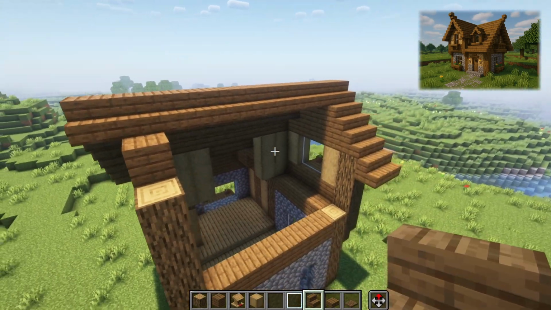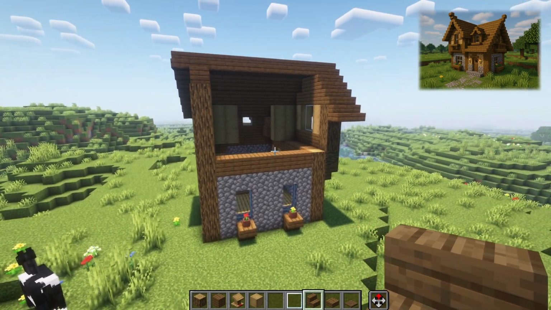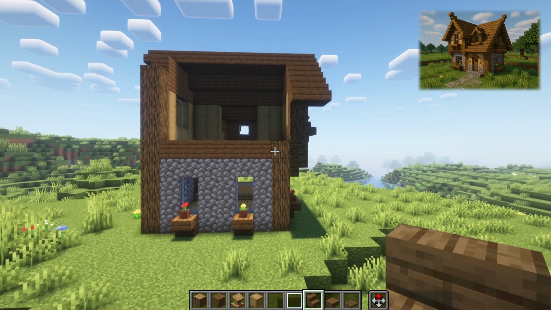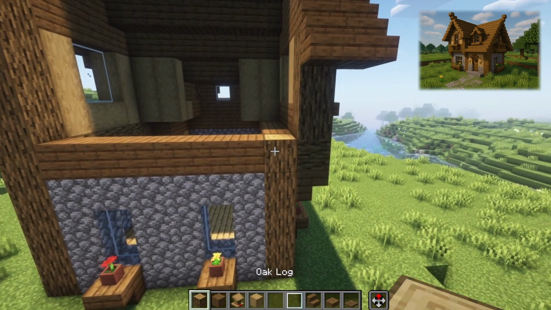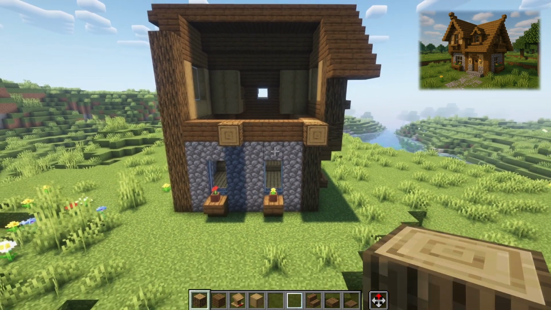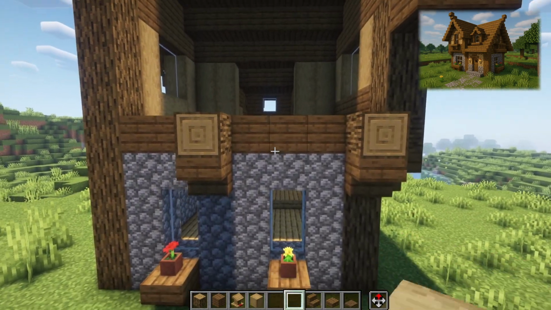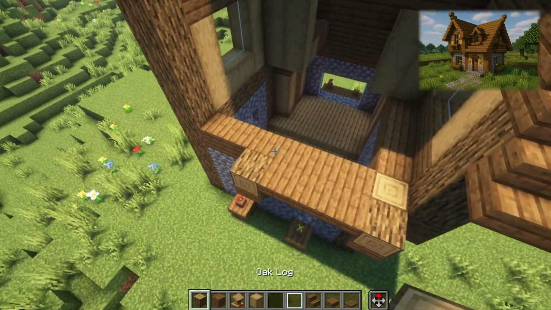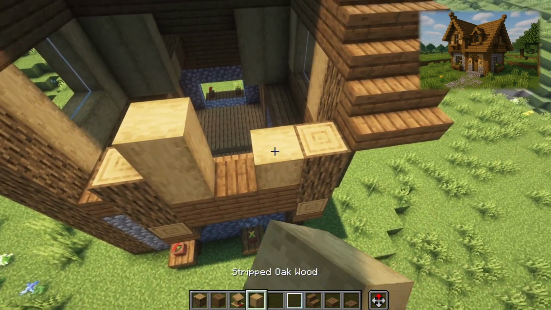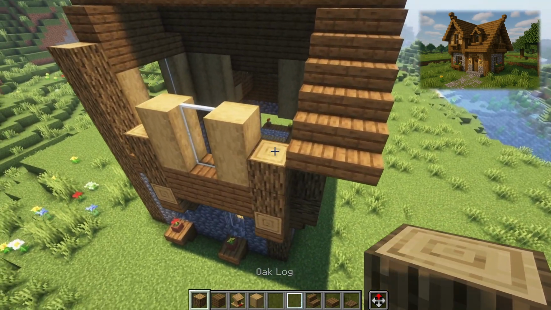Now, here's where I'm torn. Do I make another kind of balcony here? But you can see my issue with the asymmetry going on. I'm just not sure how I want this to work. What if I went for something like this? So if I bring this out and turn this into another window, is this going to be weird?